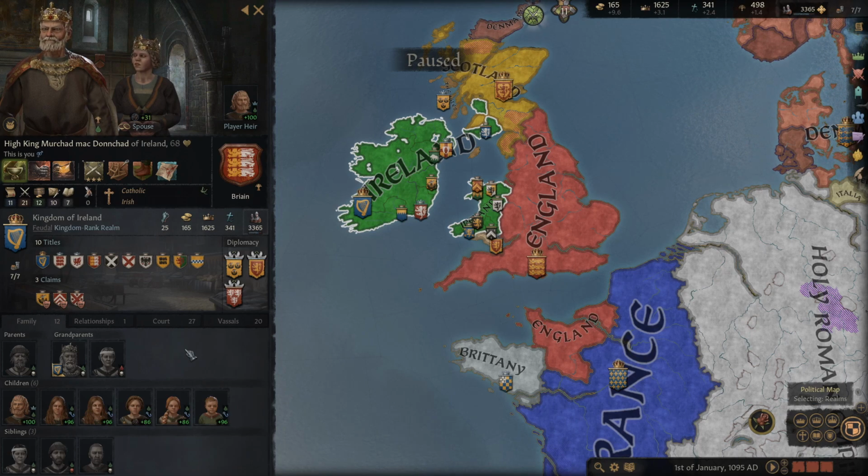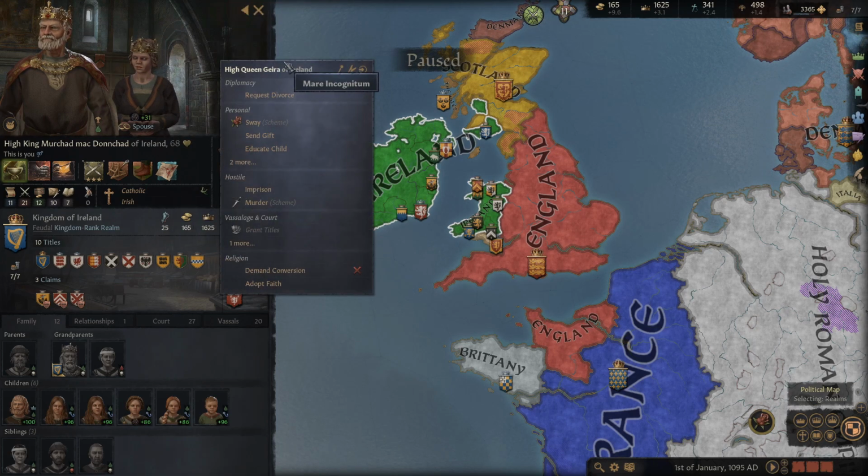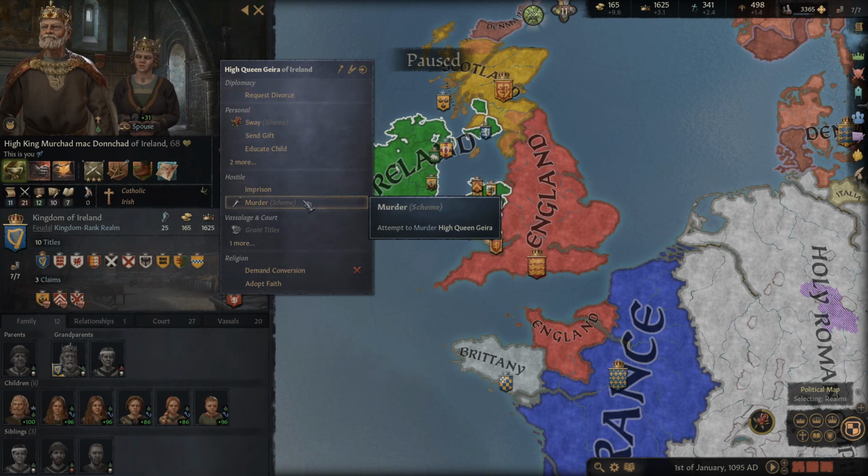Also, it can be useful to have spare kids around in case something awful and unexpected happens to one's lead heir. If you're not interested in celibacy, say for roleplay reasons, you can also stop having children by removing a necessary condition of legitimate procreation: the spouse. Various right-click interactions on one's wife can stop the couple's having kids. Might I suggest requesting a divorce, or maybe plotting a murder?